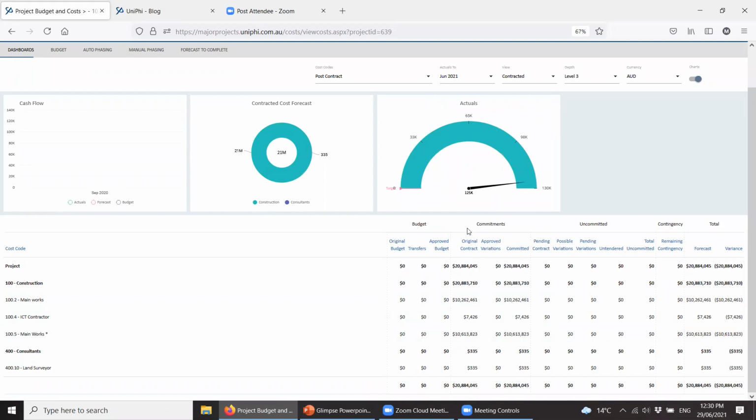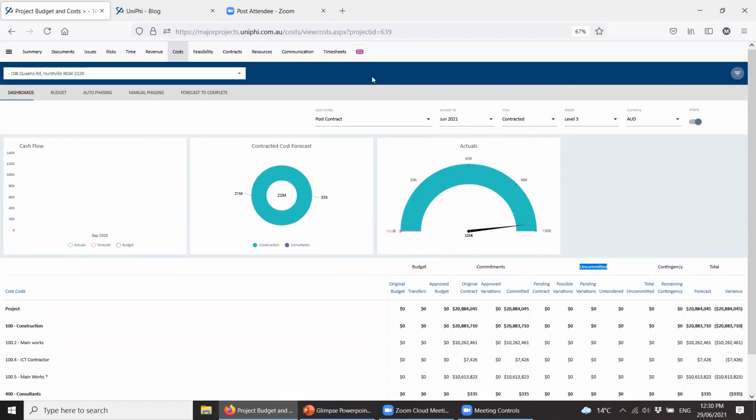So all the contracts are coming into the commitments and the uncommitted lines. And then that's compared to a budget that you've established in the cost module under budget. And so the reallocation of those codes, if you needed to know, oh, what's that 7426? We haven't got any ICT contractors. You would go to the contracts module, look up what's mapped to ICT contractor and remove it to somewhere else.